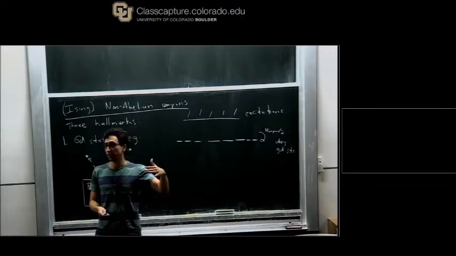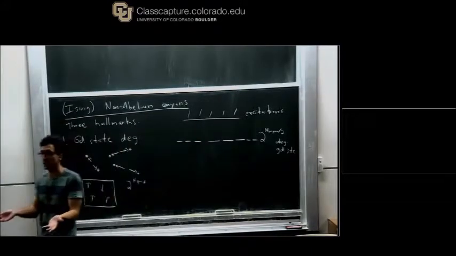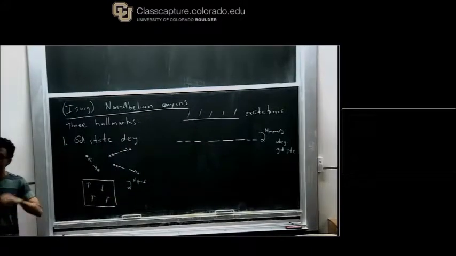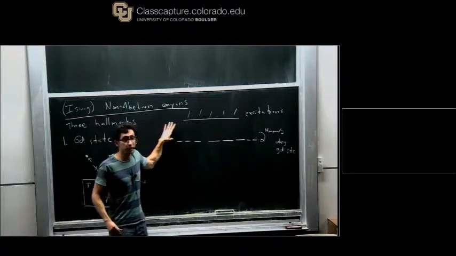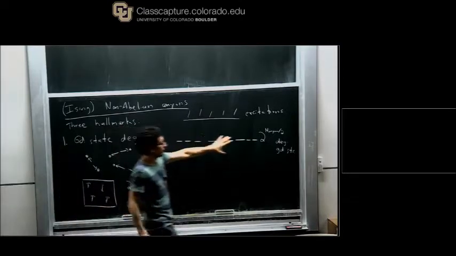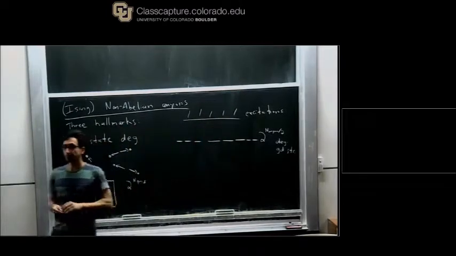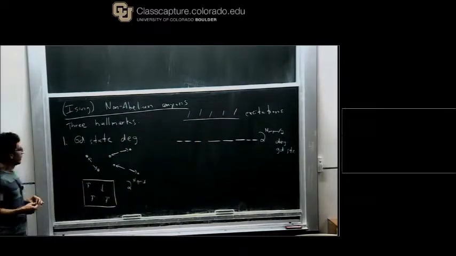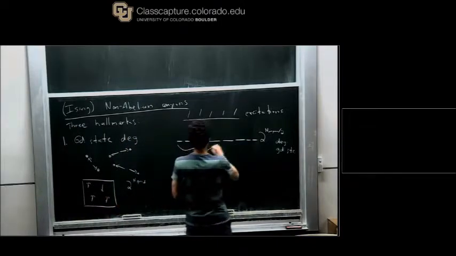Now the excitation gap can indeed change once you've introduced these non-abelian anyons, but I'm going to assume that the excitation gap is always finite. And I don't really care about exactly the size of this. So this is pretty schematic, but the thing I care about is having a set of ground states that are separated by an energy gap from all excited states. Okay, so these states are locally indistinguishable from each other.